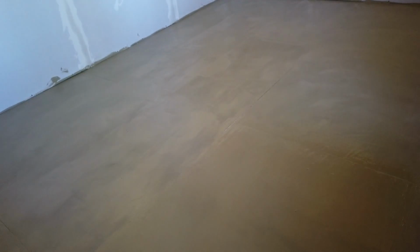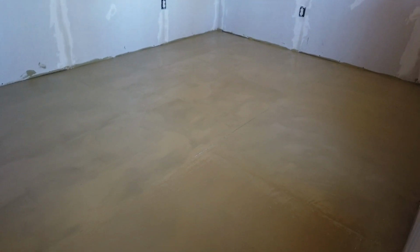I'm probably going to have to roll it again. But I put that on really thick. That's almost a whole gallon. Because I figured it was going to soak in and it needs a lot of paint on it. You know what? I think I'm pretty happy with this. One good coat was enough, but I laid it down thick.